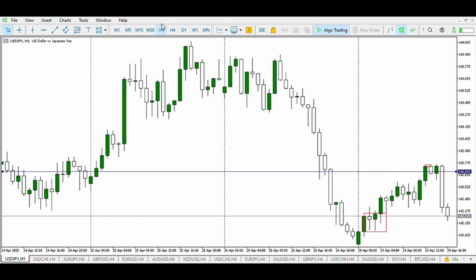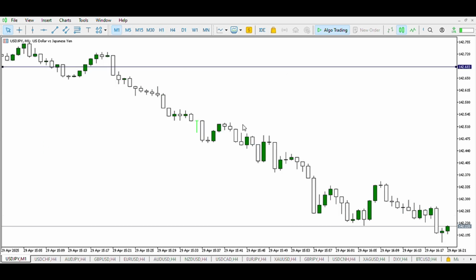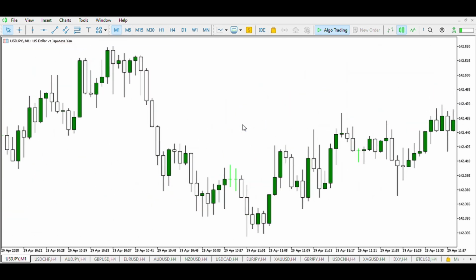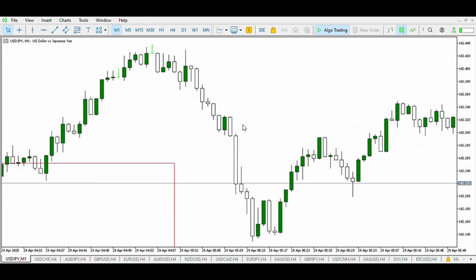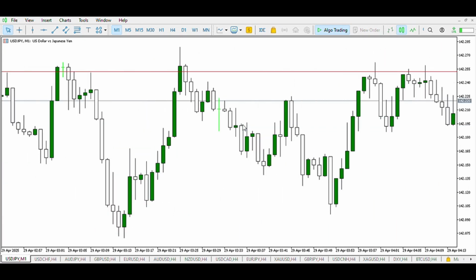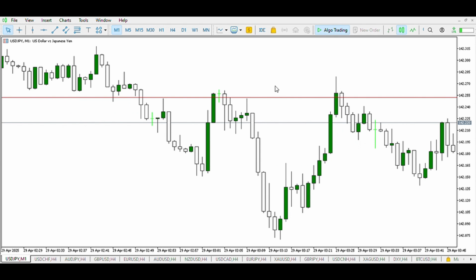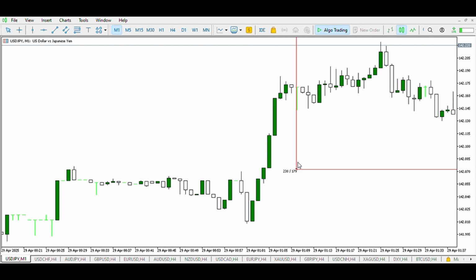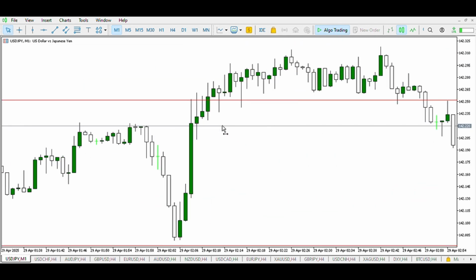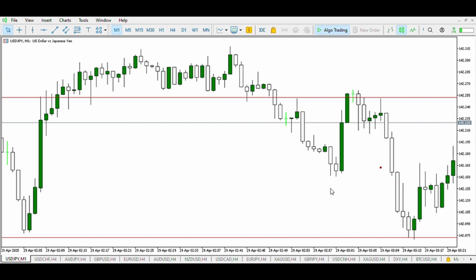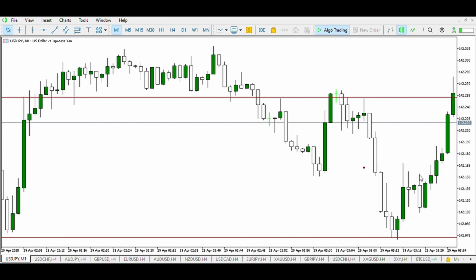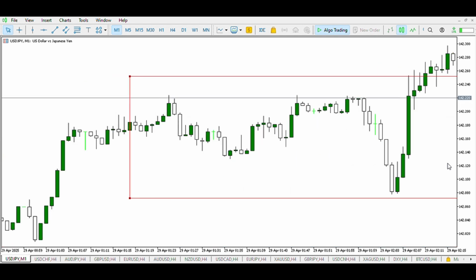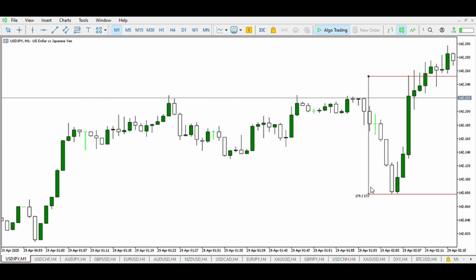Okay, we can already see it on the 1 hour here. So now let us go to the 1 minute to refine it further. So regardless of wherever you see your order block, you can always feel free to refine it to get the tightest stop loss that you desire, because when you move to the lower time frame, the market will always give you a tight zone on the lower time frame.